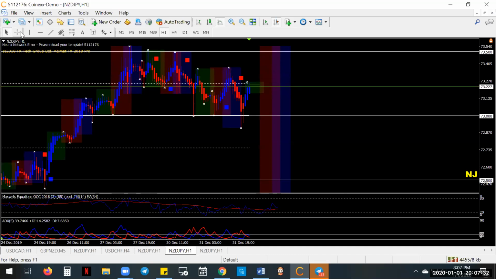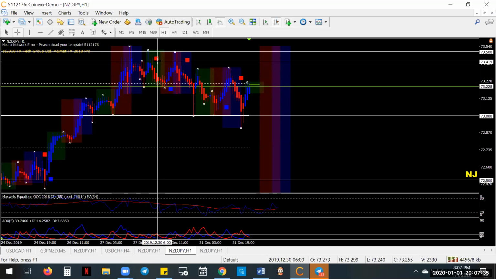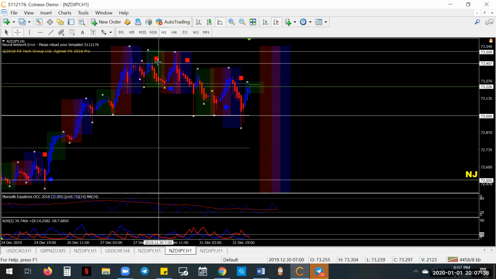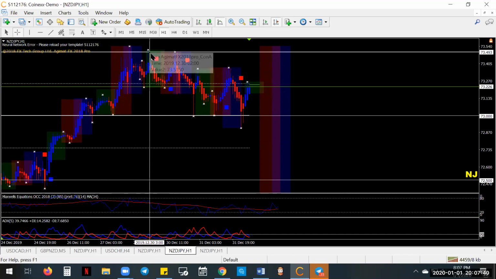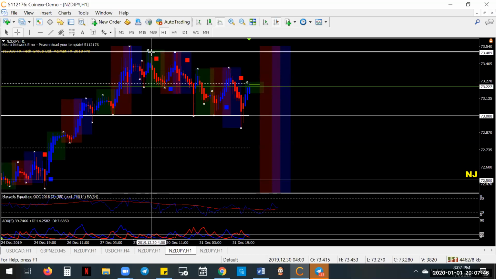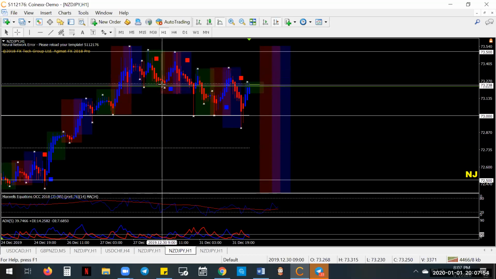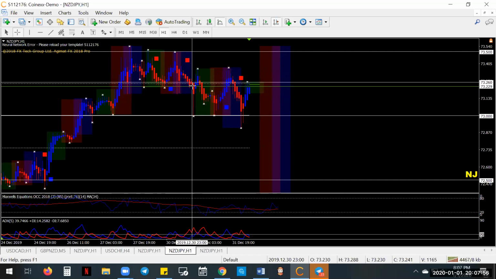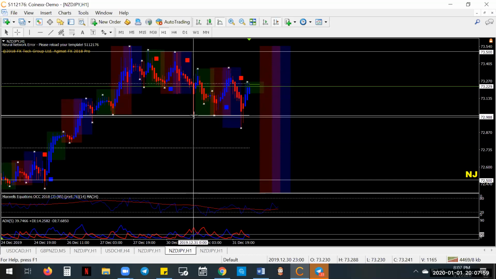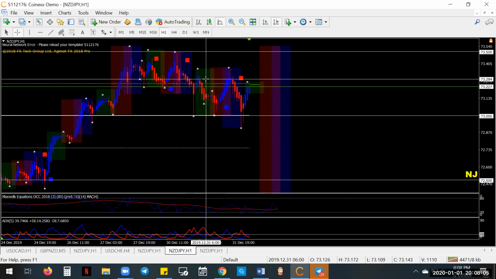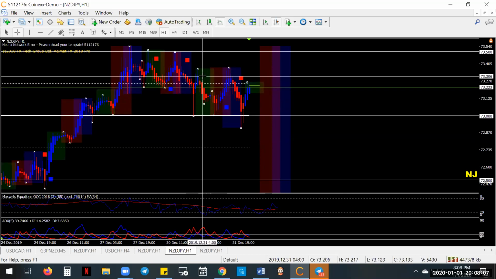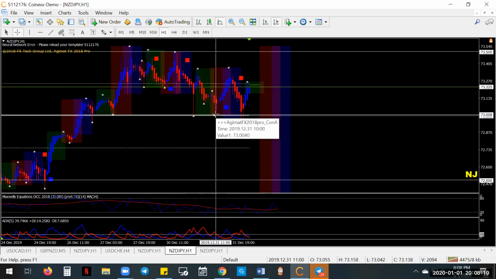Now notice these confirmations are coming after the fact, but what if you can get in right on the line where you know rejection is going to happen? And notice how the candles are respecting the price line. Even when it dropped down during the Sydney session, it drops right down to a line. And this is the Asian session. It dropped down here, and during the London session, it got right back down here.